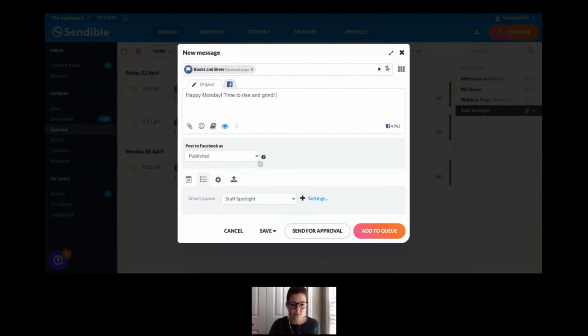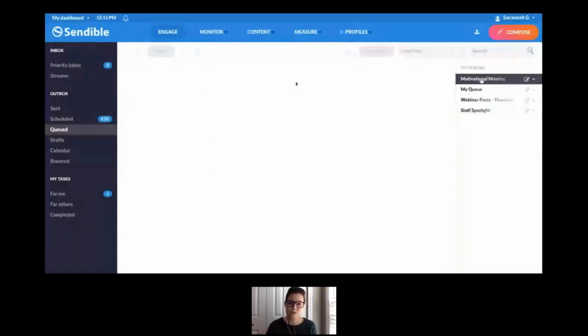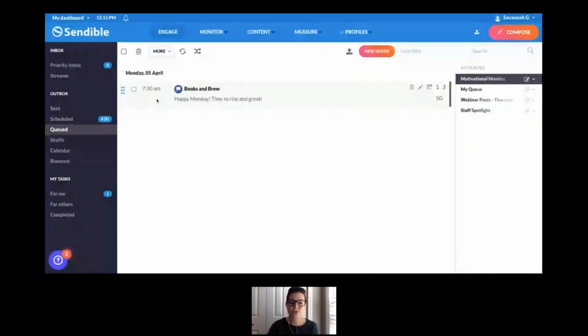All right, now you'll notice I have the option here to schedule like normal. And these lines right here are the queue option within the compose box. So what you're going to be able to do is click the queue, and then you're going to be able to decide which of the queues that this message should go to. Now, I'm going to select my Motivational Monday. And now I know that because I've already preset those Monday times, I can just send this to my Motivational Monday queue. And I can just add it to the queue just like that. And now if I go, I'm pulled right back in here. If I go right into my Motivational Monday queue, you'll notice that I have that preset for 7:30 in the morning, and it's already scheduled to go out.